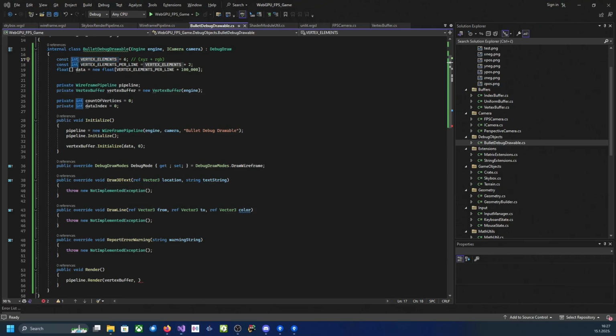So maybe I can show it. Let's try it. So basically, this count of vertices, if you remember, in the buffer, we can separate it like this: vertex 0, vertex 1, vertex 2, but I'm going to use data index to count the actual data. So the first vertex will be x, y, z, and then r, g, and b for color, right?